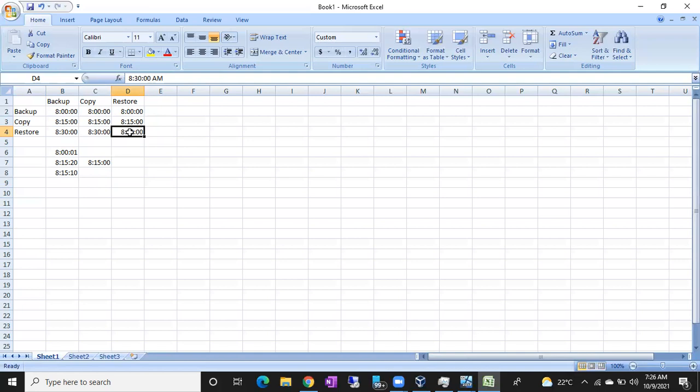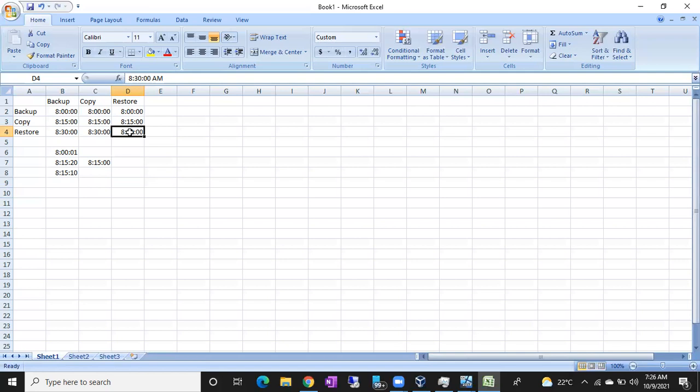So imagine if my backup job, copy job and restore job are scheduled for 30 minutes, how much latency will be there in the log shipping? 1 hour. Why? Because you have to add 30 plus 30, 1 hour. 15 minutes means 30 minutes of latency. 30 minutes means 1 hour latency. You have to add half an hour extra, right?